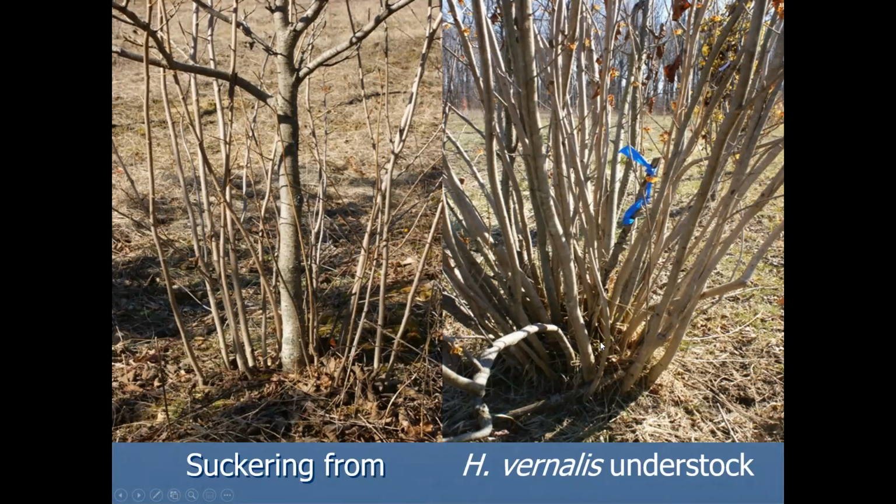So it goes back again to the nursery. A nursery who knows that they shouldn't use Vernalis is being very unprofessional, very unethical, really, to produce anything on a Vernalis. If you don't know the difference, well, it's too bad for not learning more about your trade before you began the process of grafting and propagating these things. But again, most of us now who are doing this realize you never use Vernalis because it's so unsatisfactory. Yet even Virginiana can give us a problem, and we have to stay on top.